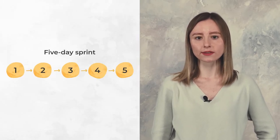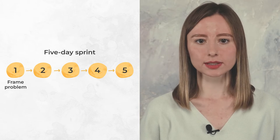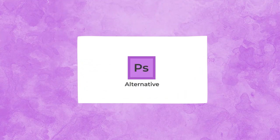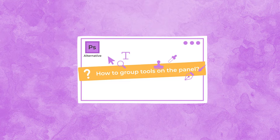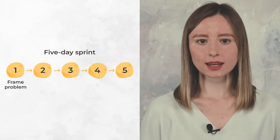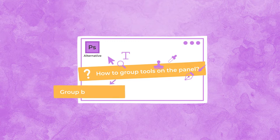Here we can use the design sprint technique. A design sprint is a framework suggested by Google Ventures to answer critical business questions and validate product ideas. The essence of this practice is that we fit our solution design into a 5-day sprint, with five steps a team must complete to solve a single design problem. On the first day, we explore the problem and frame it. Taking our photo editing application example, we focus on the problem of a clumsy user interface, and try to frame it as a question about how to group various tools on the panel. On the second day, the team ideates — brainstorms any possible solutions. For instance, we assume we can either group tools by their purpose or split tools into multiple views to switch between.